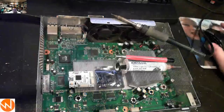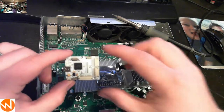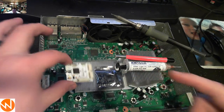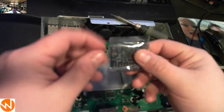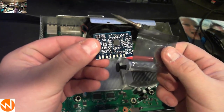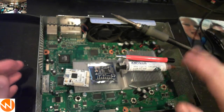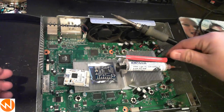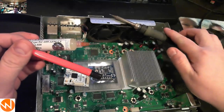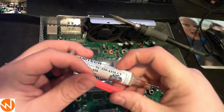First I want to show you the basic run-through of the equipment we're going to use. We're going to use a JR Programmer V2 — this is the device that allows us to interact with the console. We're going to use a glitch chip called the Matrix V1; this little guy performs part of the modification for us. Basic general supplies not calculated into the cost include a fiberglass scratch pin, some flux paste, and a soldering iron.